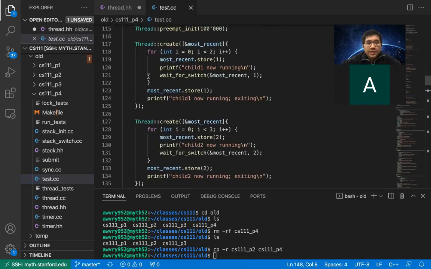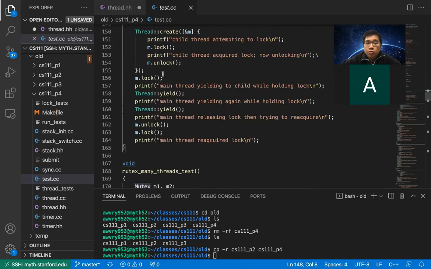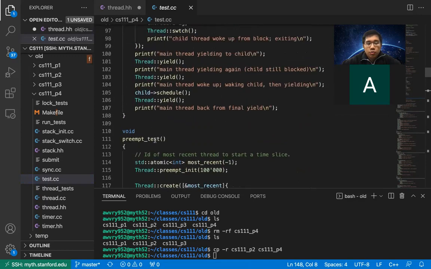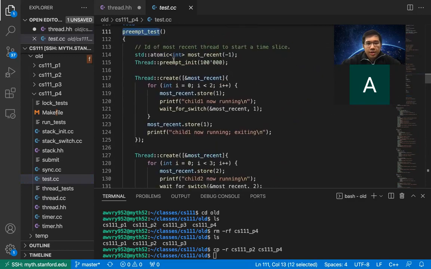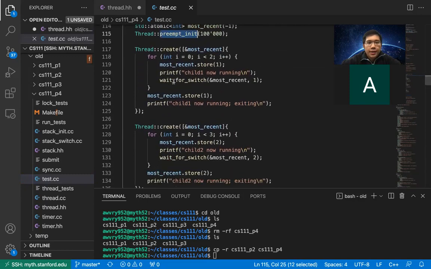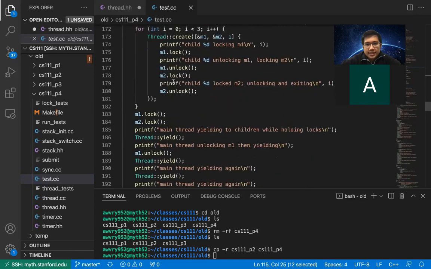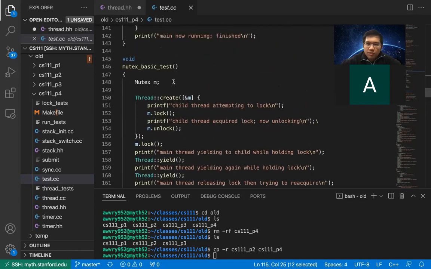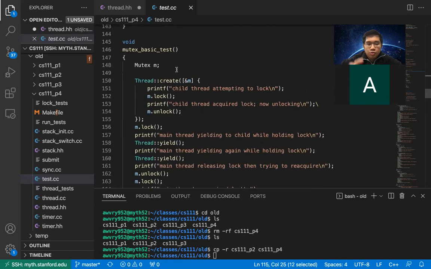The one thing you should be aware of is that these test cases don't use preemption at all, right? You remember the last step in your Project 2 was to implement preemption, and that allowed the scheduler to preemptively stop a thread to switch off to another thread. But all the test cases here will not use preemption at all. It's just more difficult to test. So when you are trying to trace through this code, you know that a thread won't get switched off until it calls yield, or when it calls some functions like lock, where it might get switched off later. More on that later.